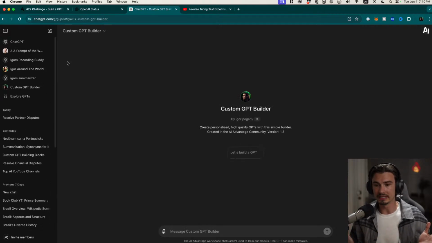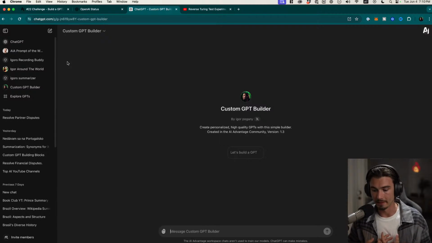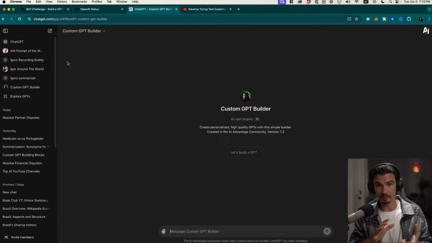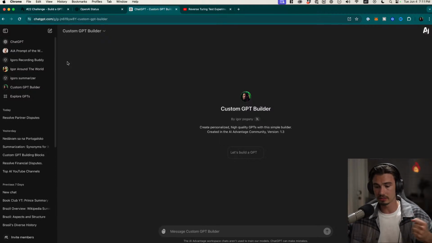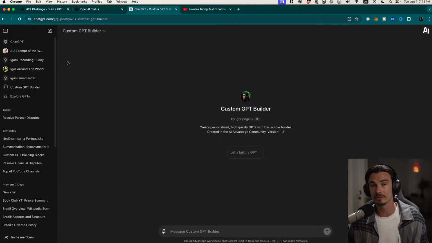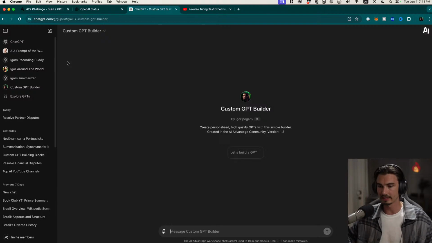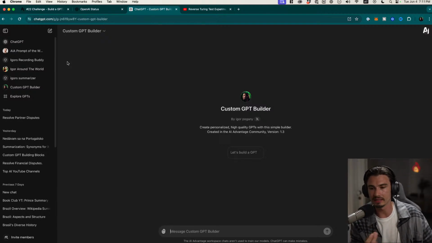This is the new GPT Builder, okay? Last time I showed you the prompt. Now we turned it into a GPT. Now, let's talk about it. Let's start talking about GPT creation. First, from the angle of me creating this quite complex GPT, and then from the angle of you creating your first, second, or maybe just using this builder to enhance your GPT building experience. We'll cover all that, but let's start with this Custom GPT Builder.